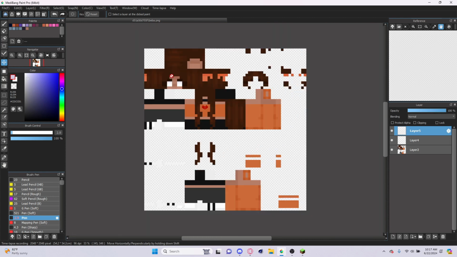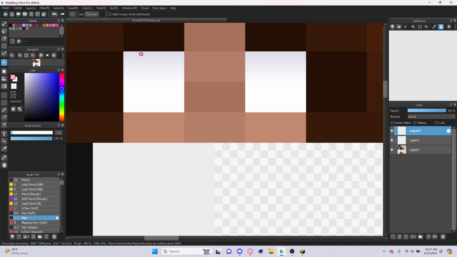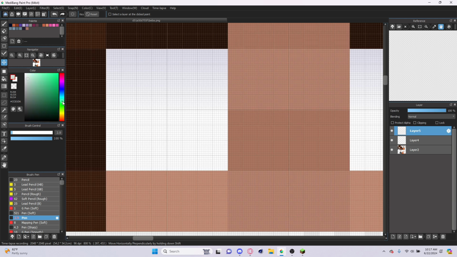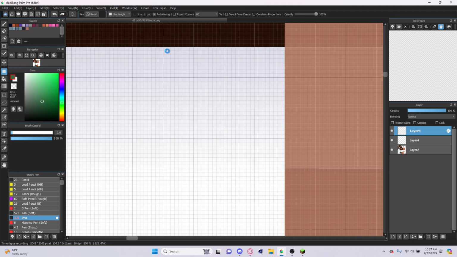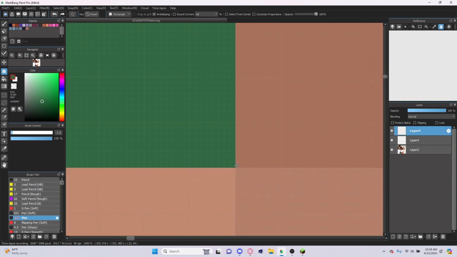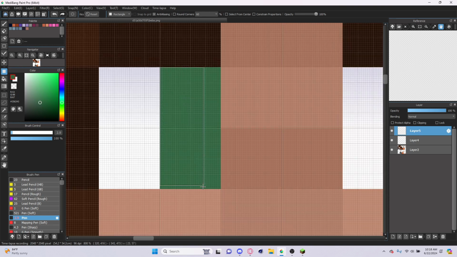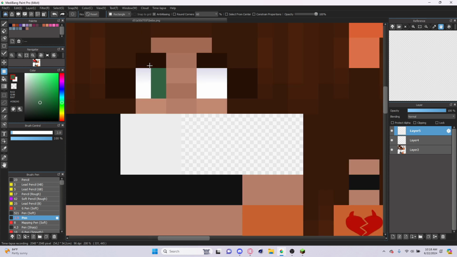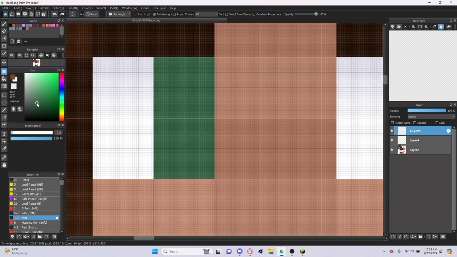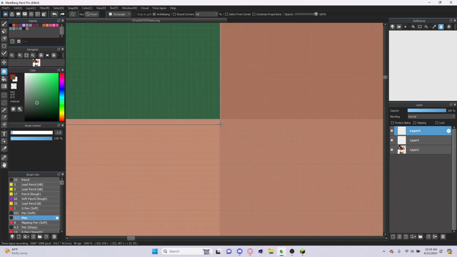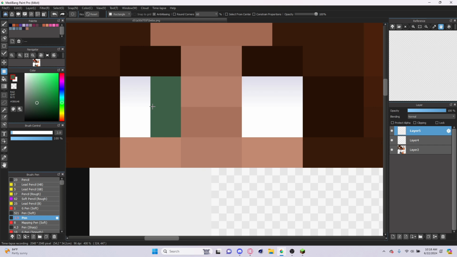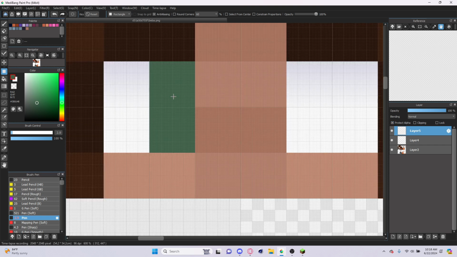But yeah, so now we're going to start with the actual eye color. For this character, I'm thinking I want her eyes to be a green color, like a greenish blue. So maybe around here. And we're gonna get the color. I want it to be a little bit desaturated like that, like a pine needle green. Okay, so now that we have our eye color, I'm gonna make it a little bit darker, a little bit more desaturated. Let's try this one instead. There we go. Okay, so you're gonna click protect alpha again, and we're gonna do the same thing.